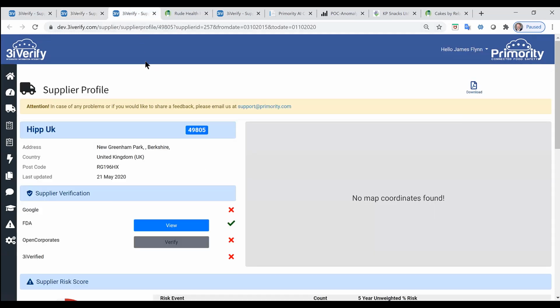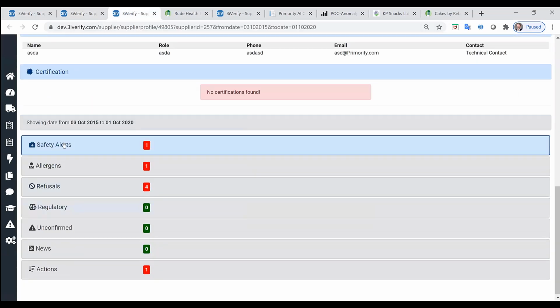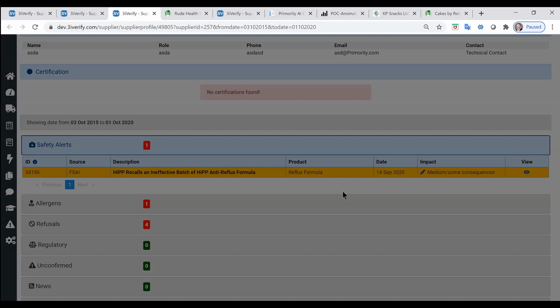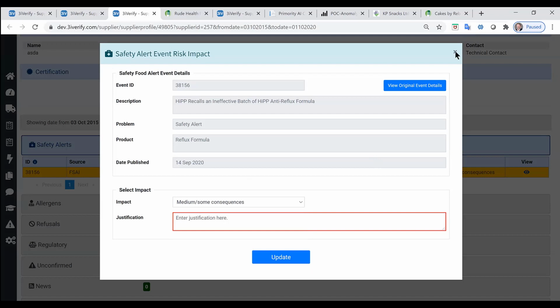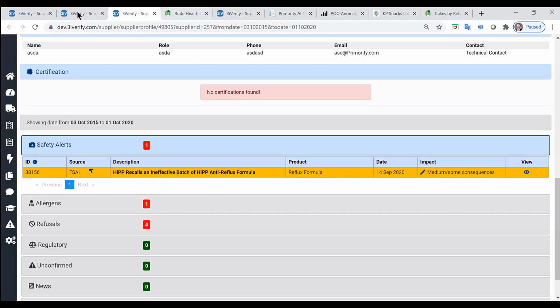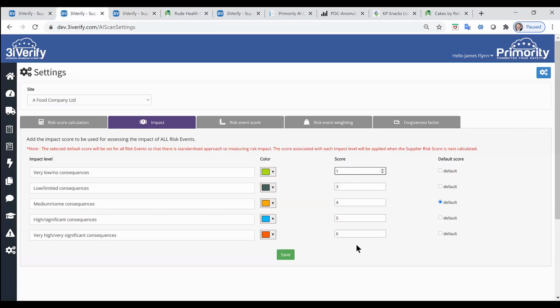So when you set the impact, what you're doing is you're picking 1, 2, 3, 4, or 5 as the score that gets fed into the risk calculation for that event, okay? So what happens when you have an event that's come in, but you haven't scored it yet? Well, it gets a default score of 4 in this case. And again, you can pick what default score you want events to have when something first comes in, but no one's looked at it yet.